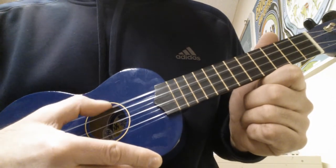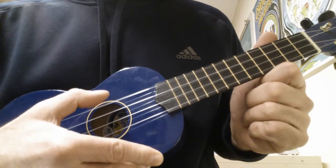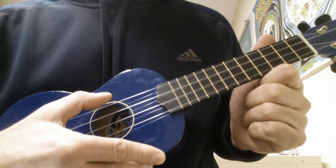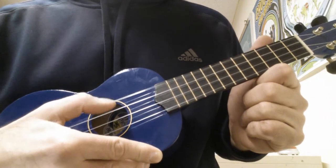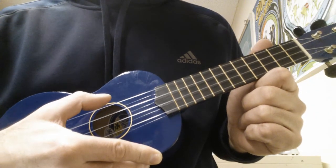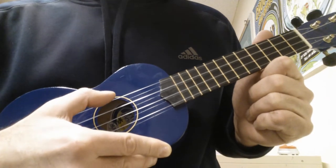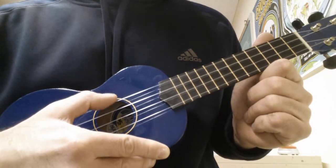And the harder you push, the louder the sound. And the softer you push, the quieter the sound. Okay, so we'll start out with quarter notes. Then a little quicker with eighth notes.